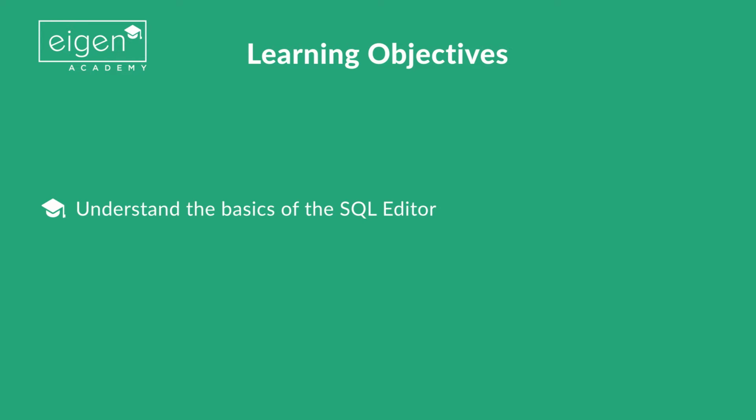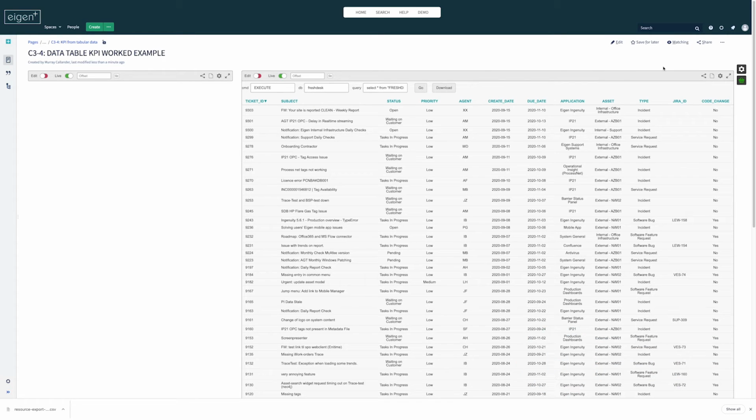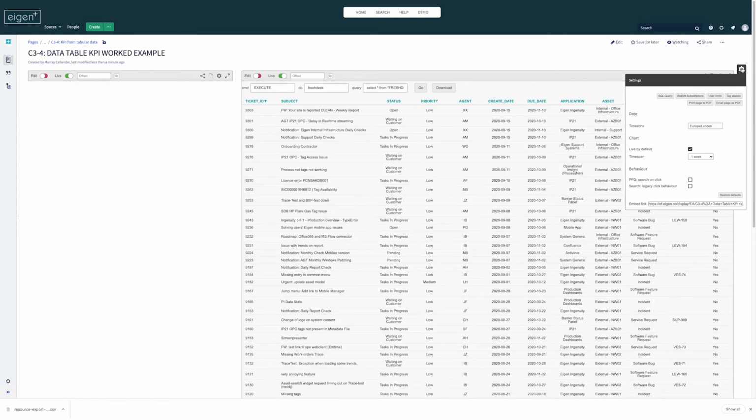In the previous topic, we looked at creating a KPI using a data table and the tabular data API within Ingenuity. Now we skipped over the question of how did we get to the point where we knew what the SQL was. In Ingenuity, if you use a source connected to Ingenuity, the URL that we showed in that example will always be the starting point.